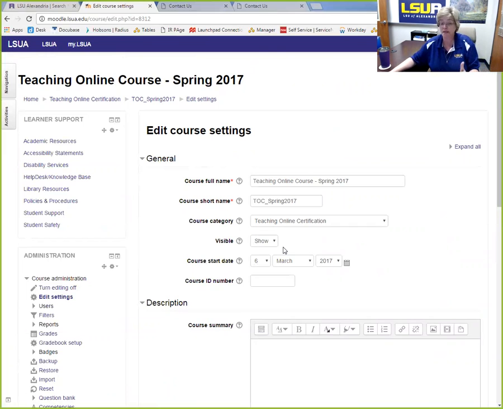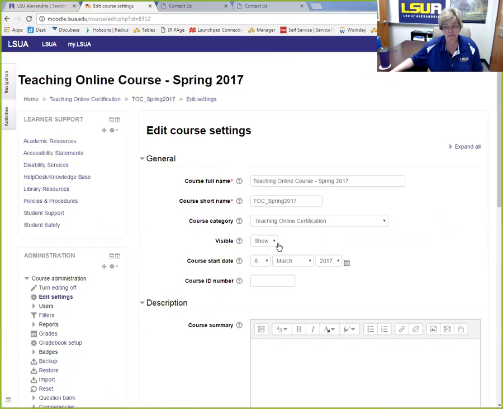We ask that you not turn it on more than a week in advance, because if students start posting too early or start doing things and then you decide to put them in groups, some of that early posted work will not show up in the right group to be graded, and it can affect your grade book. So we ask for you to not turn it on early and not turn it on until you are pretty confident you have everything set up exactly the way you want.